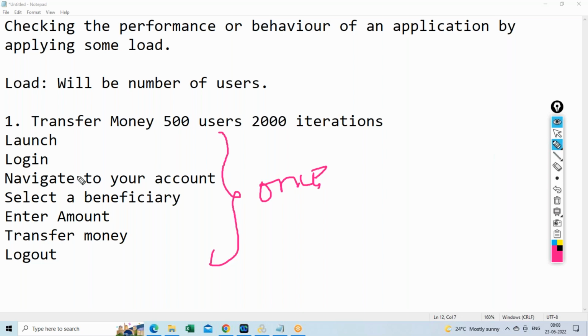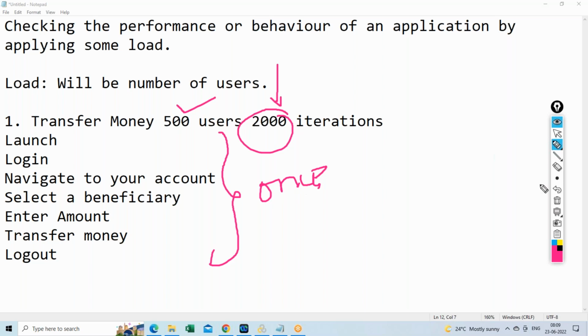When you execute all these steps or transactions 2000 times, that is called 2000 iterations. That means my requirement is 500 users should achieve 2000 iterations as per the load test.